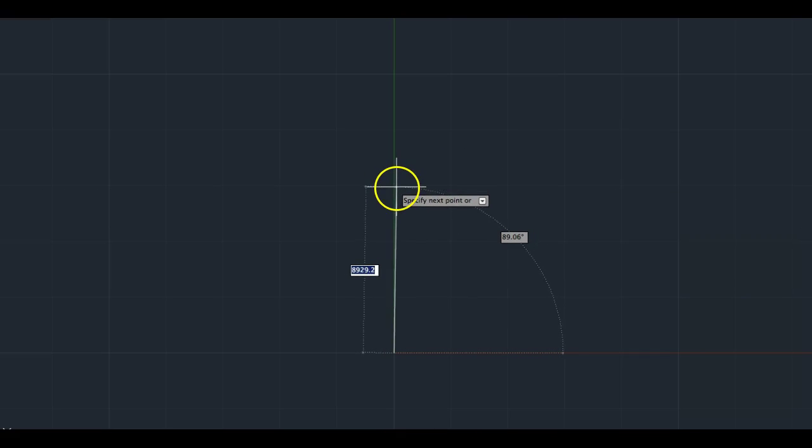From here, we type in 0, 15,000 to produce the line. Remember, as this is a vertical line, the x value, which is the first one, is always 0. Then we enter the y or vertical value of 15,000 as shown. We now have our first vertical line.